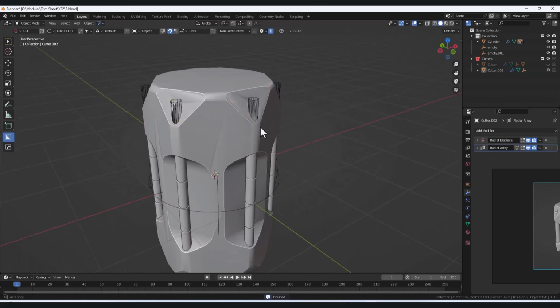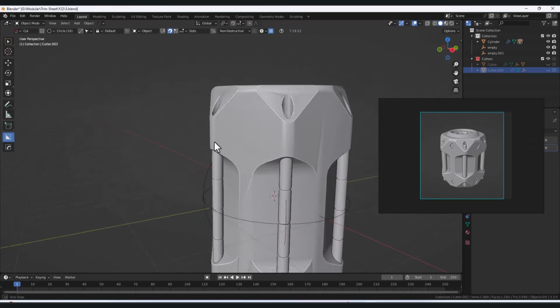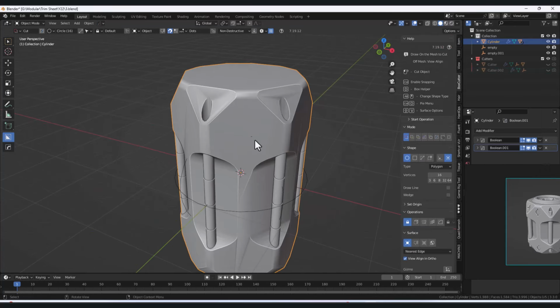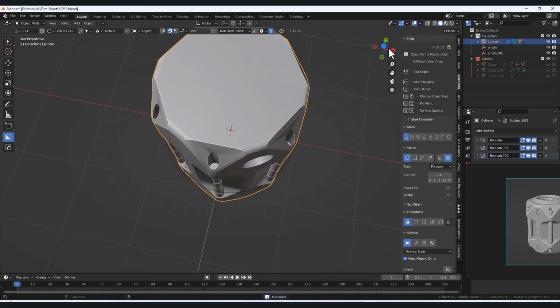As before, we add more surface details on the body, this time designing areas that will serve as mounting points for the locks.